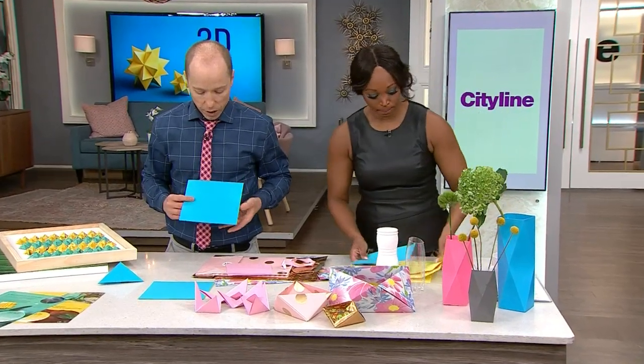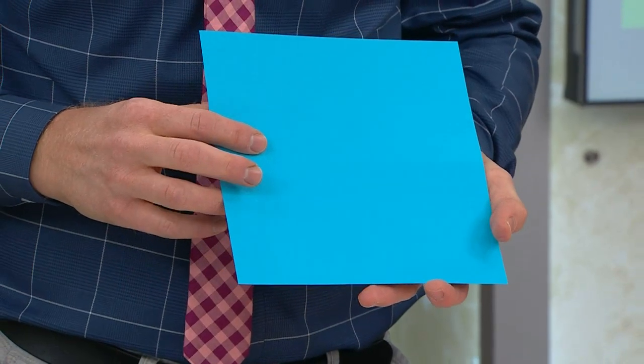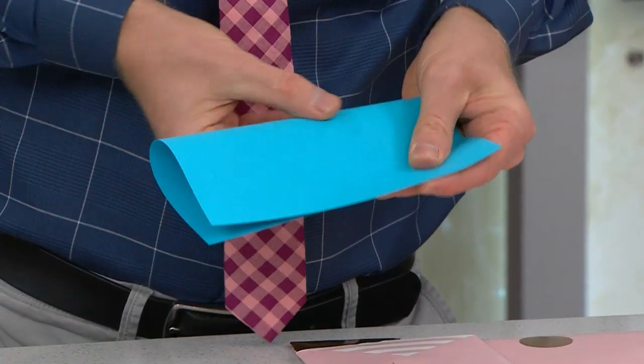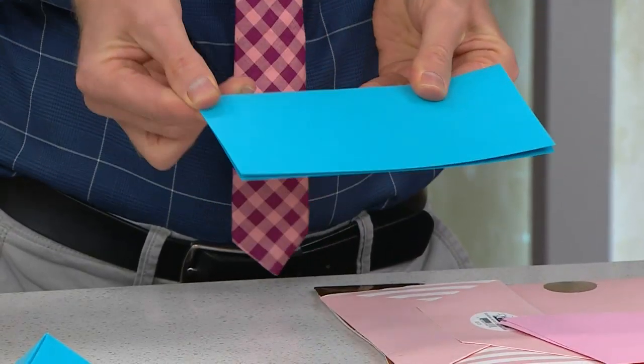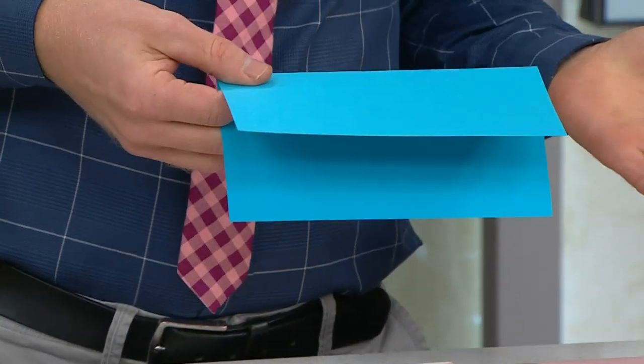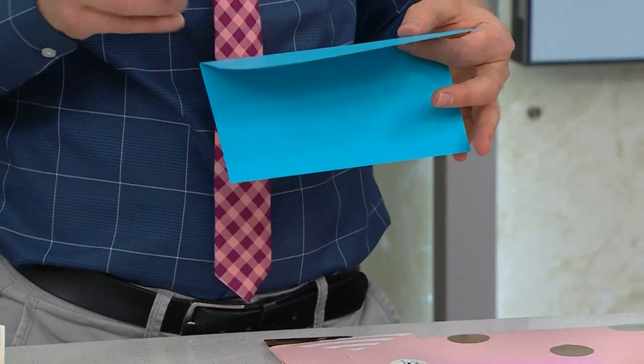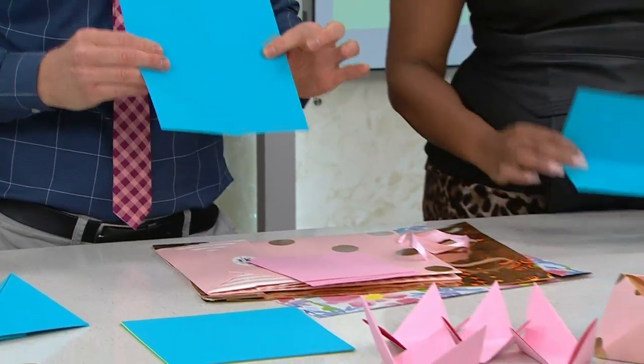The first thing you're going to want to do is fold it down. You're going to match up the corners. Do you care about what paper you're using? This is a nice hard cardstock. Well, I'm using this for the demo. I actually use thin paper for this one because I made small ones. But I think it's handy to do this one for the demo and also a lot bigger.